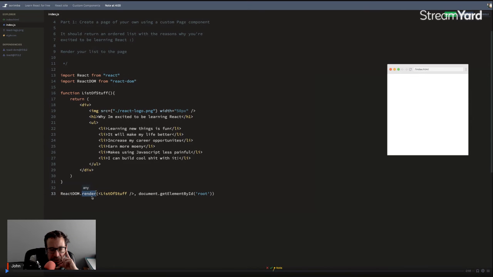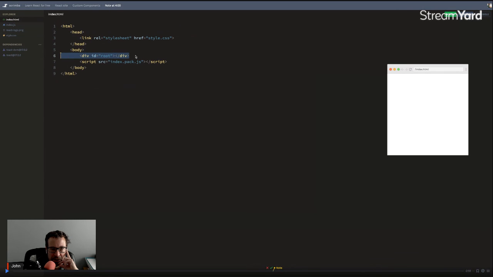This is the method or the function to write stuff to the page. That's calling the function, list of stuff. That's returning it, this chunk of HTML. And this is where we're going to apply it to on the web page, which is within this div called root.